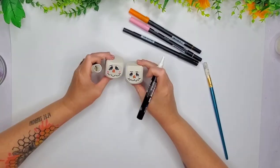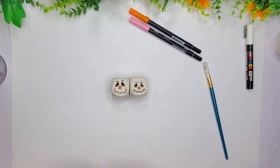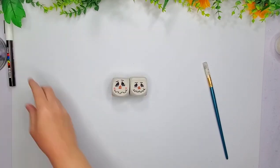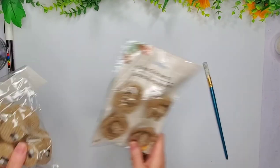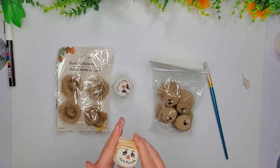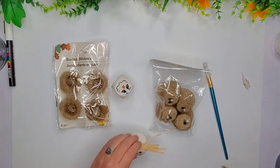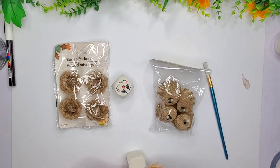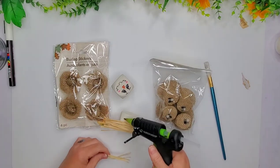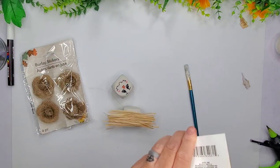I try to use my Posca pens. I feel like when other people use Posca pens they get a bright white, but mine never are bright white — they always look a little watery. So I don't know if maybe I need to shake it more or something. But I have these burlap stickers and some little hats from the Dollar Tree. And then I'm going to use that leftover raffia that was on that first scarecrow. I just trimmed it off and then trimmed it in half, and I used all of it from that first craft that I took off.